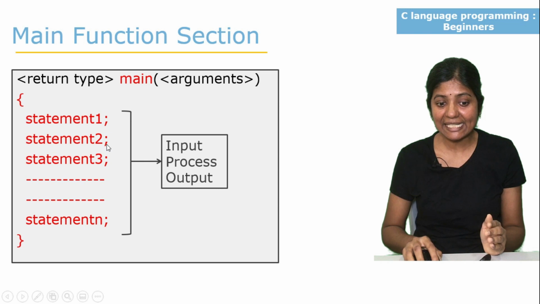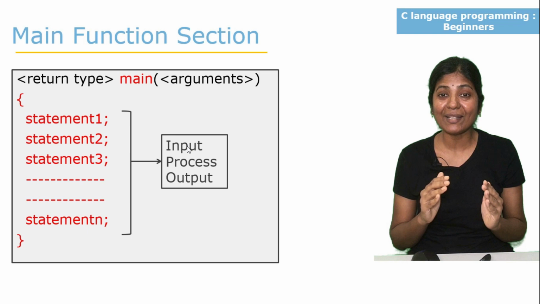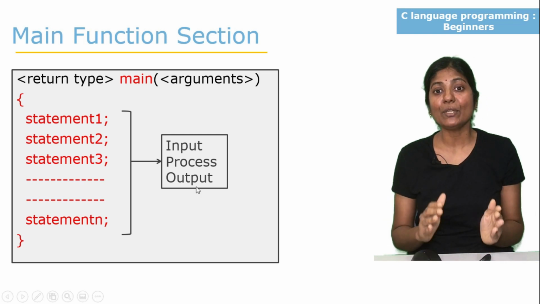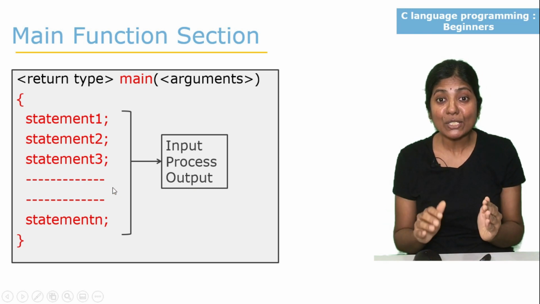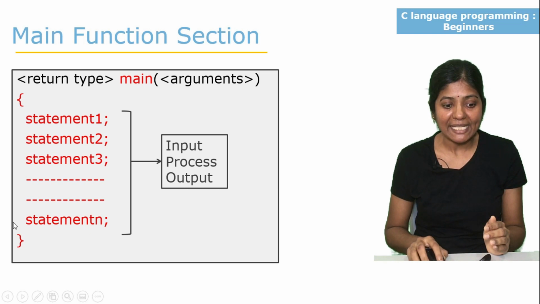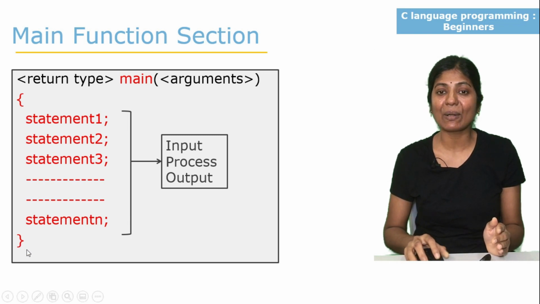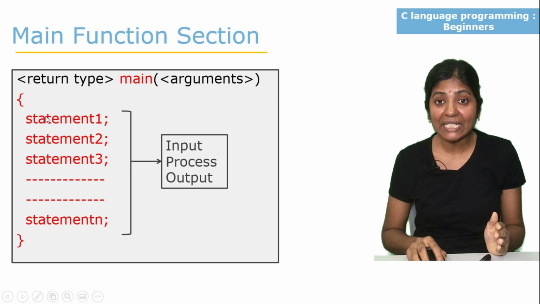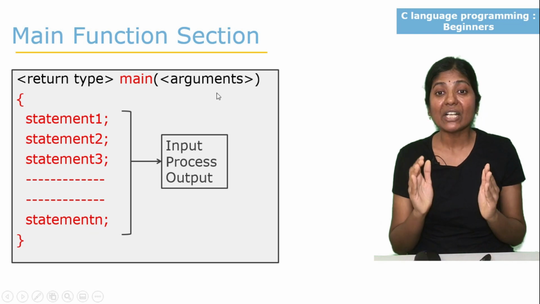Statement 1 is ended here. Here statement 2 is ended, and so on. Here the statement n is ended. This group of statements will describe input or process or output. Sometimes a function may have only output, or sometimes it may contain all three: input, process and output. And to say that these n statements belong to the main function, we need to use braces. Opening flower brace and closing flower brace. We can also say opening brace and closing brace. So we can say that this is the boundary to indicate the beginning of the function and the end of the function. And more specifically, we can call this the function definition.